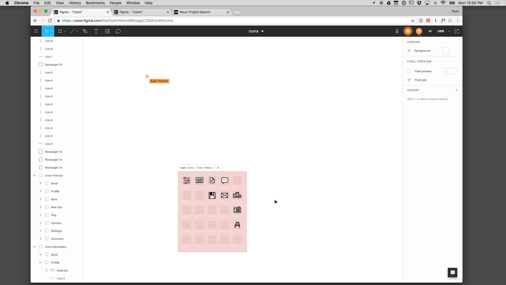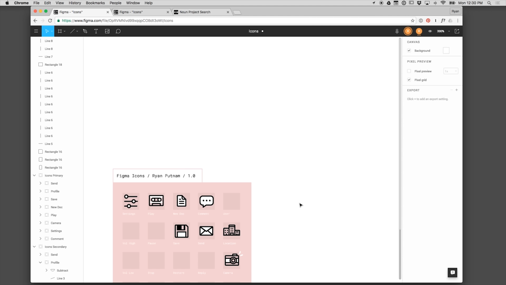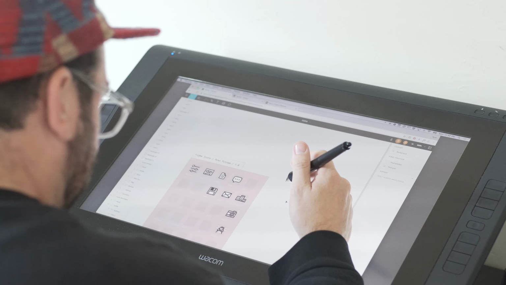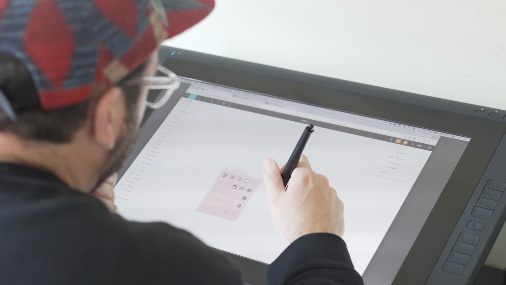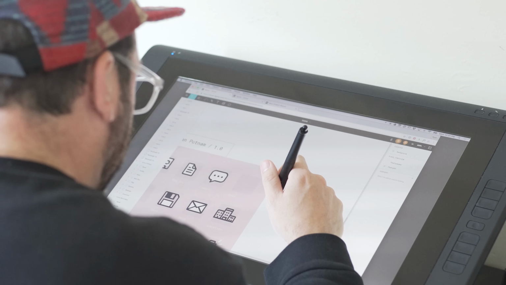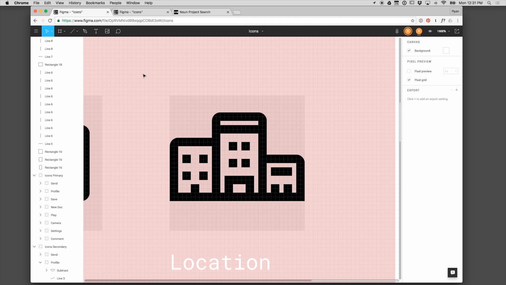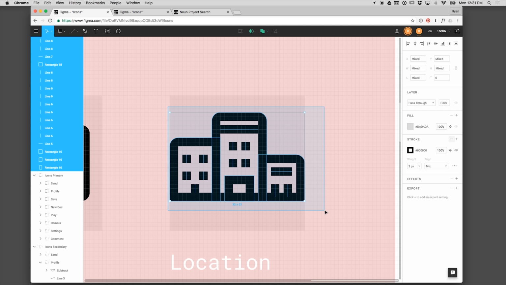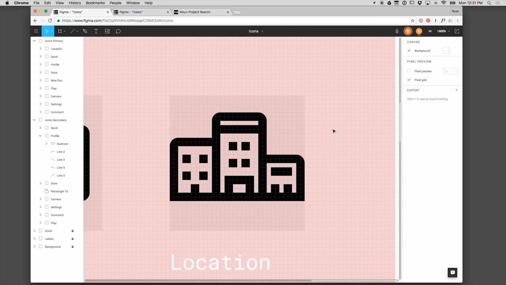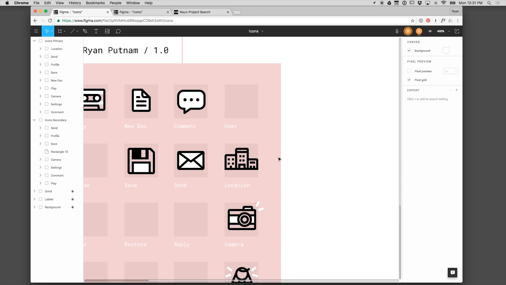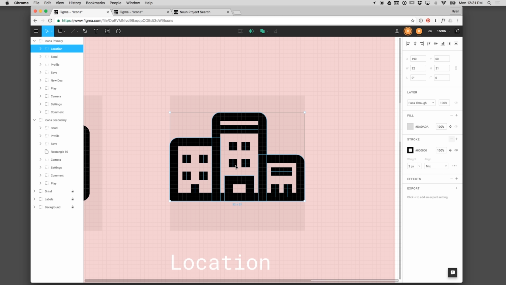So, looking at 100%, I think it looks pretty good. Not a typical location icon, but maybe this would be fun, so people could use it for different things. I'm going to group this all together. Location. Toss it under my icons group. And then I'm also going to use my kind of secondary group where I have some of this white stuff happening.